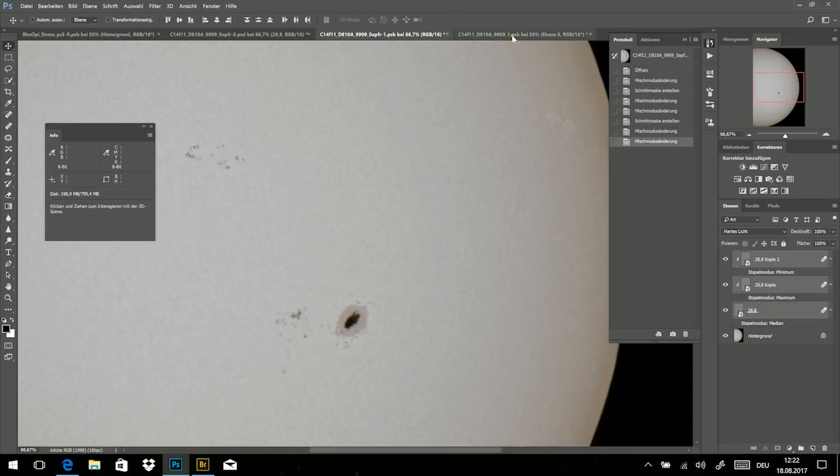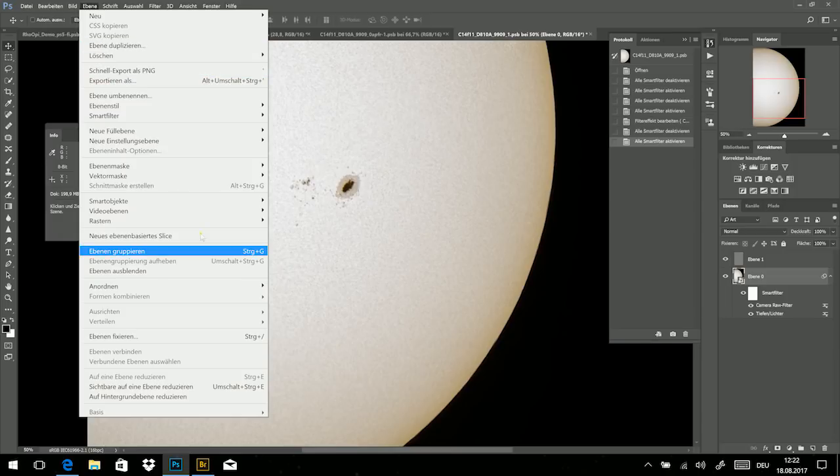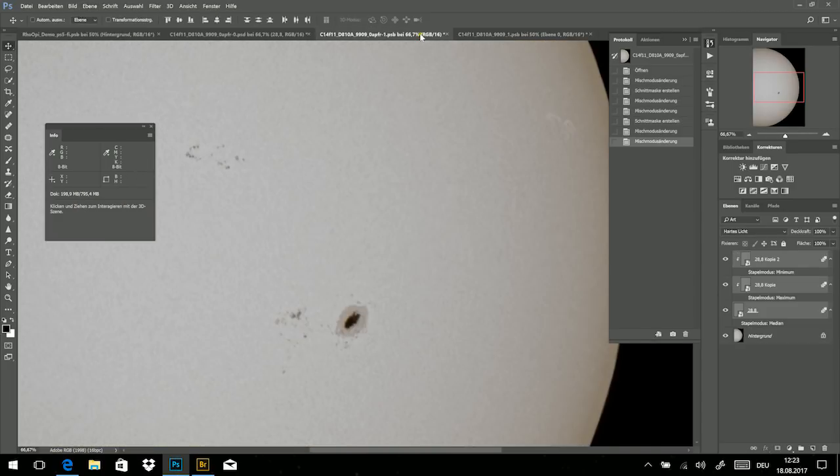So what I do now is the XTE version. And XTE means that I combine the previous 3 sharpening layers into one smart filter again. I set it to 1. And after this, I choose my blending mode. I go here, layer, smart object, stable mode, my blending mode. I choose median for the combining of all 3 previous sharpening layers. And if this is done, I can go back here again.